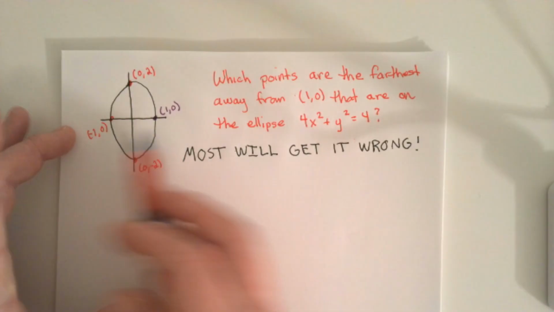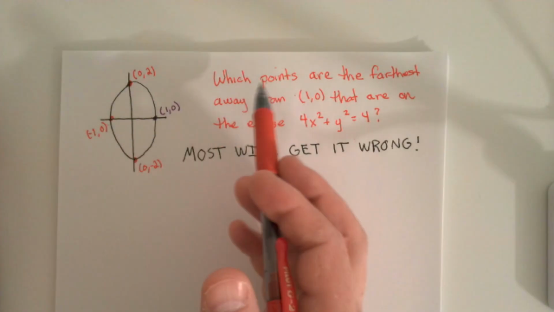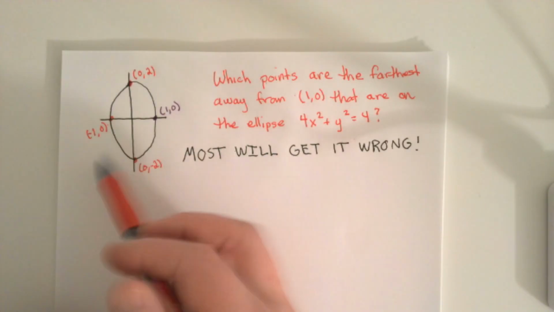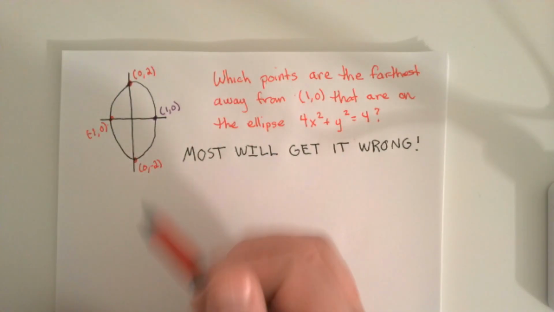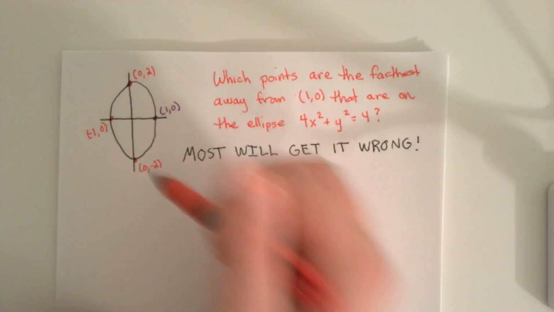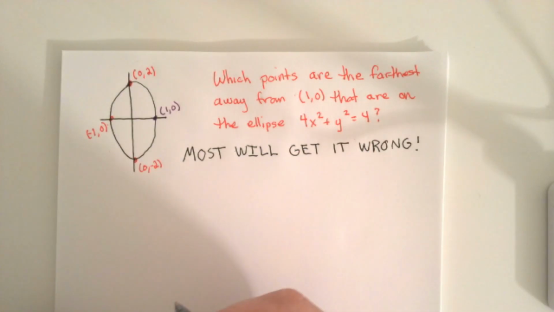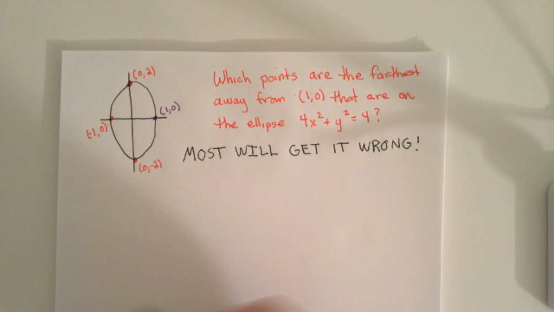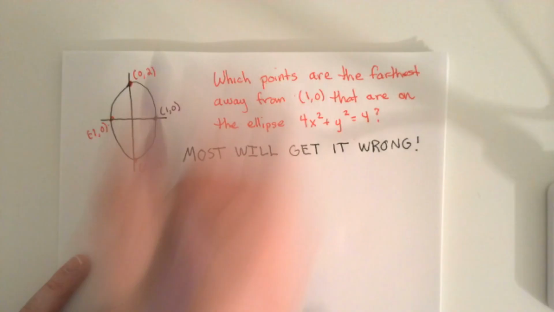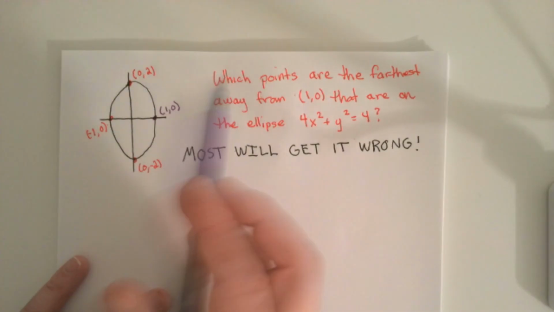So the question is which points, and there will be two unless this was a circle. If it was a circle, it would just be this point, right? Because that would be the diameter of the circle. But it's not, it's an ellipse. So it's going to lie somewhere on the side of the ellipse. We're not going to assume that, but we're going to write it that way because that's where it turns out to be. Kind of makes sense that these points over here are closer than these points over here, right?